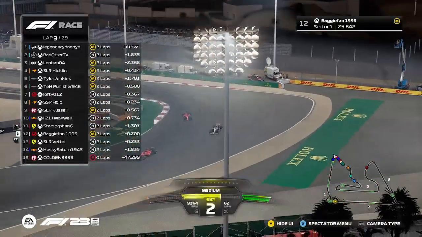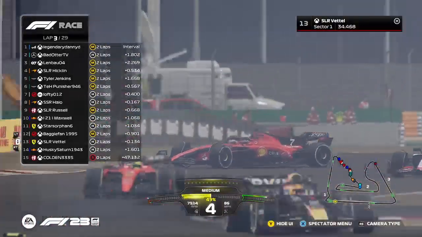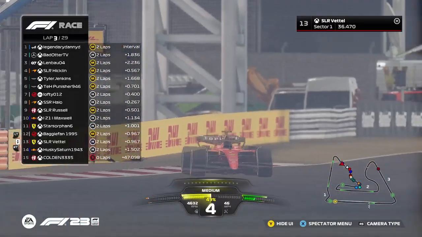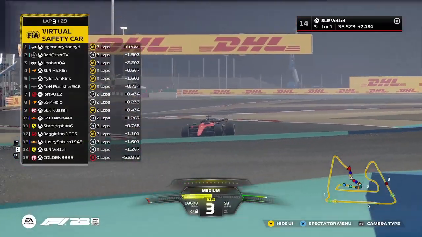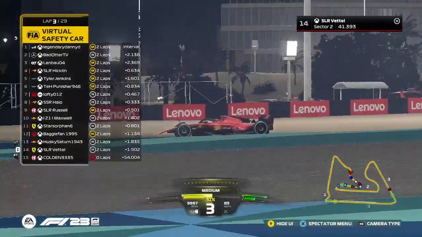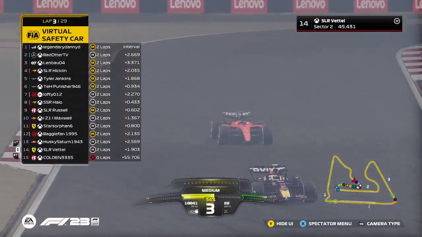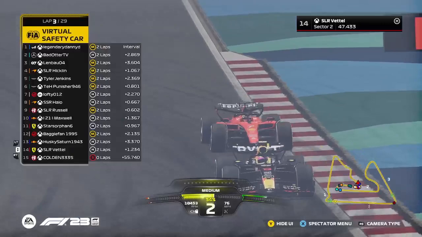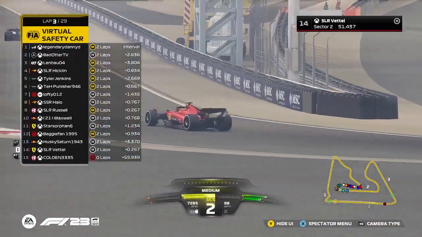Something happened to Vettel, I think. Has he got damage? Oh, and contact, and he's into the wall. If he didn't have damage before, he's certainly got damage now. And Vettel from the high positions of P3 at one point is now going to have to pit for a new front wing. We have a VSC.